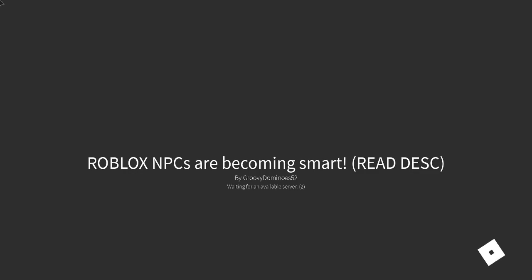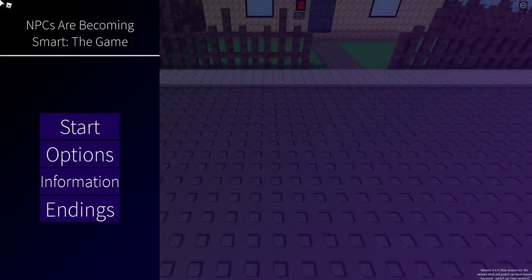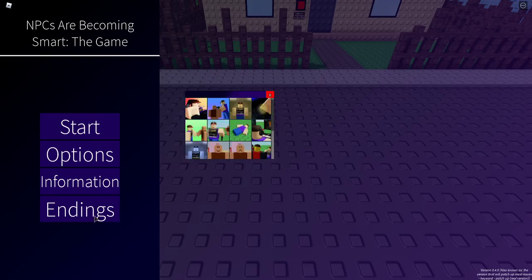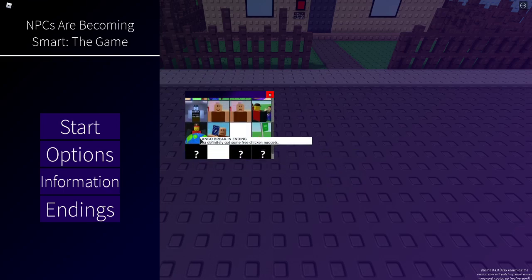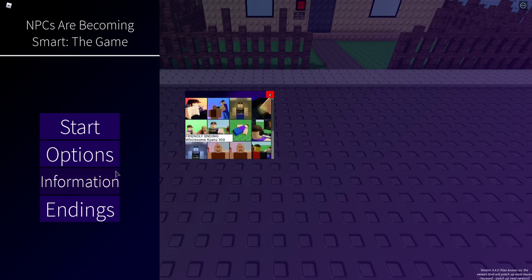Next, there's a good ending. Was that just... Yeah, the good ending is just a friendly ending. So let's see what I can do next.